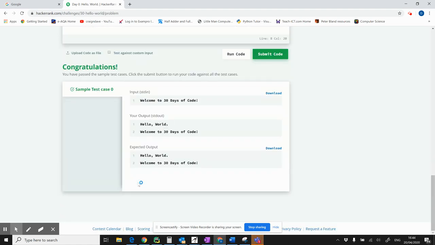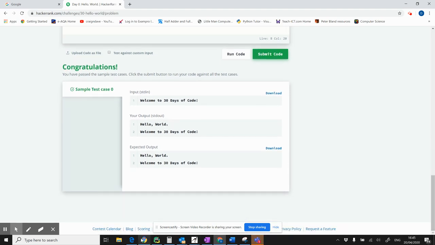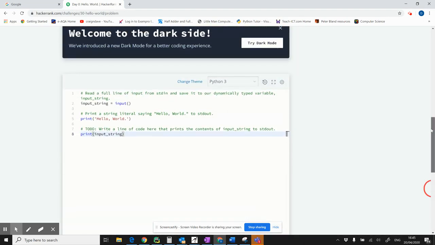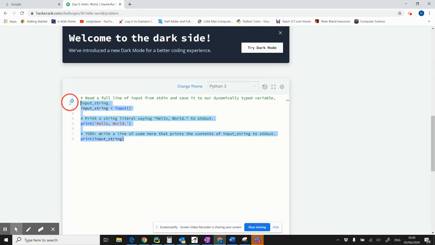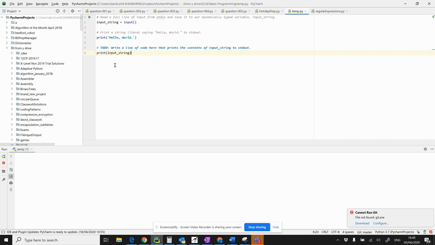And when you run it, it automatically puts in the inputs for you. So you don't actually have to type them unless that's part of the actual code itself. So let me just show you what this program would actually look like if we ran it in a real Python environment. So I'm going to copy this code and I'm going to paste this into here just to show you what happens.